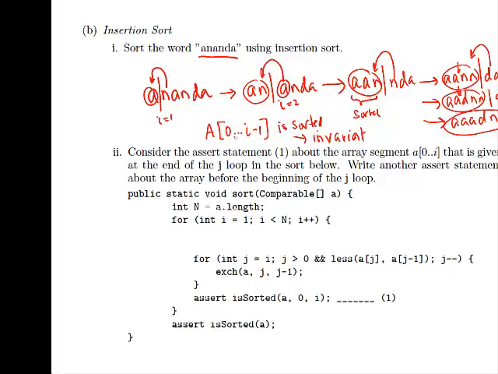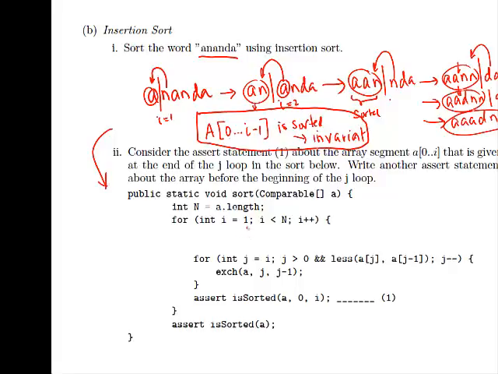When you do that, we already know the array segment from 0 to 1, that's 2 minus 1, is sorted. So this is sorted. This is i equals 3. 0 to 2 is sorted. 0 to 3 is sorted, and so on. So the key thing to notice here is that in the insertion sort, one of the invariants is that at any given stage, A[0 to i minus 1] is sorted. Now that leads us nicely into the next segment. The next segment is actually the code for insertion sort.